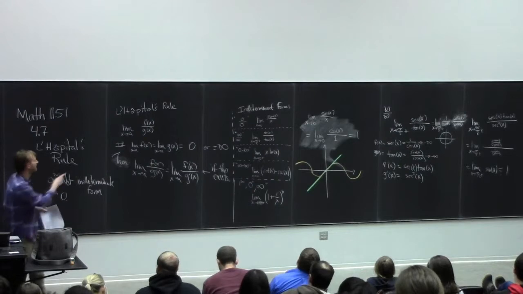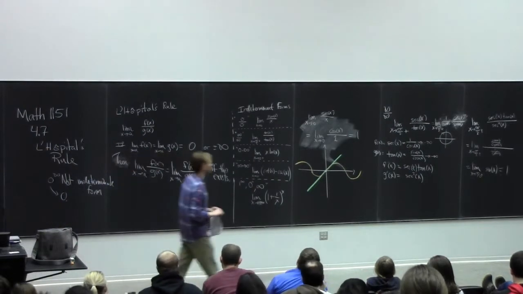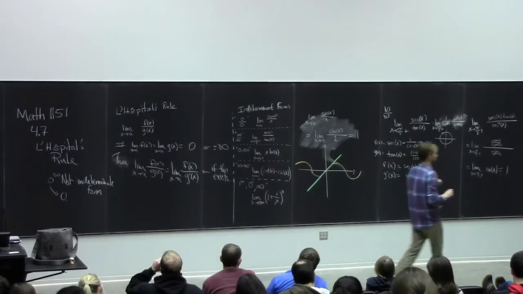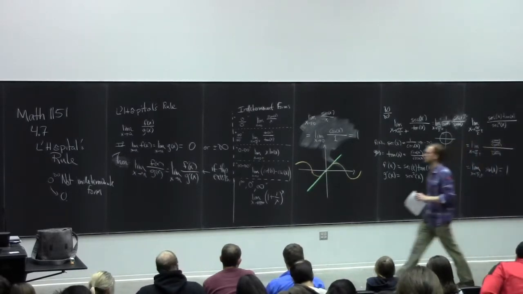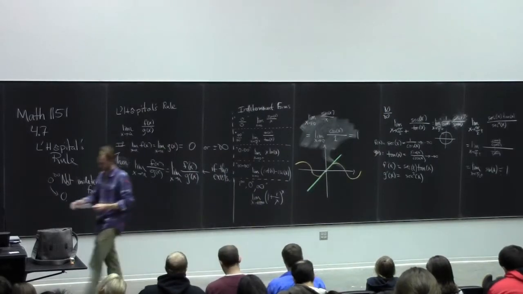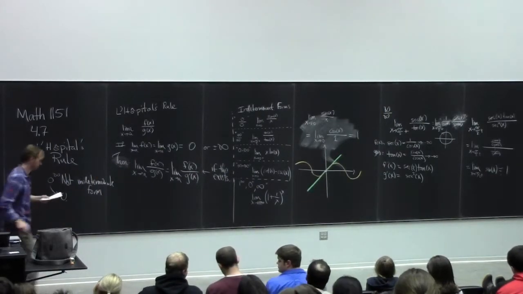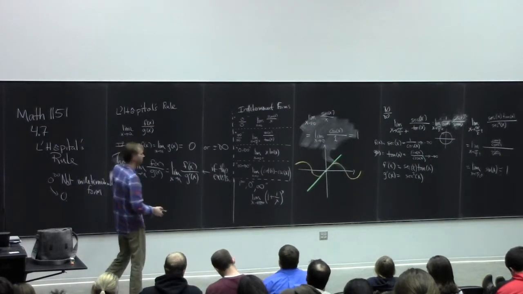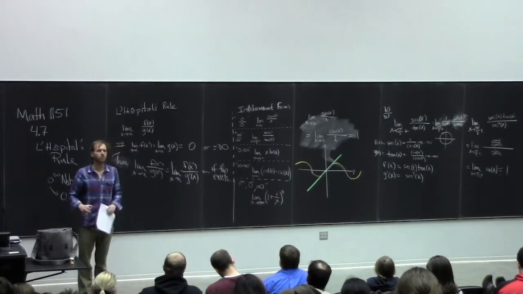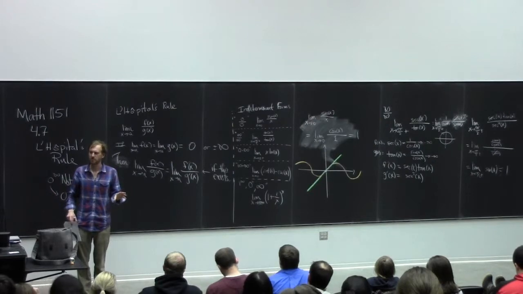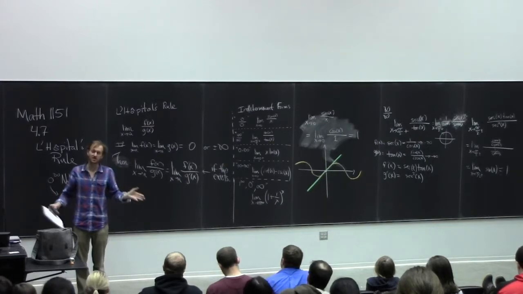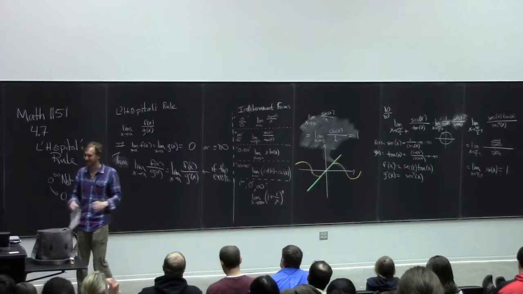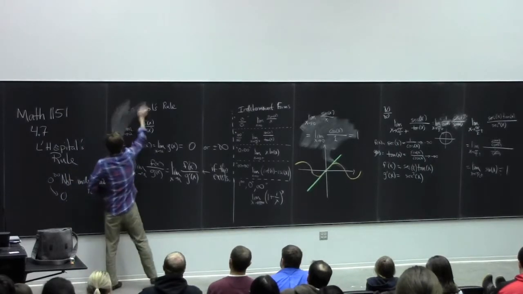Let's do an example of x natural log of x here. And maybe somebody can explain to me why this example is stupid too. Okay. Can I erase the statement of L'Hopital's rule? Basically, what are you looking for? A fraction. Take the derivative of the numerator, take the derivative of the denominator. Do you use a quotient rule? No. That's why it's so great. You don't have to. Okay?